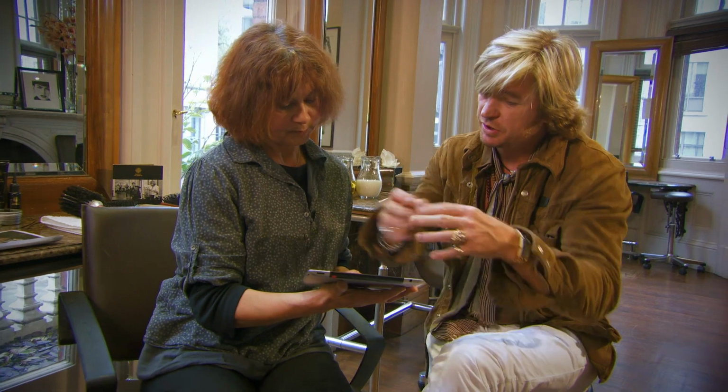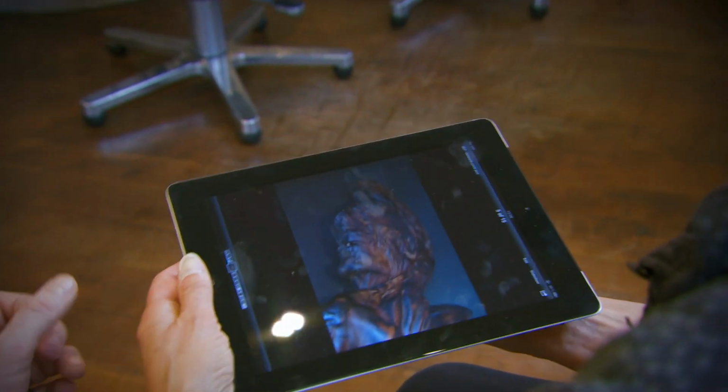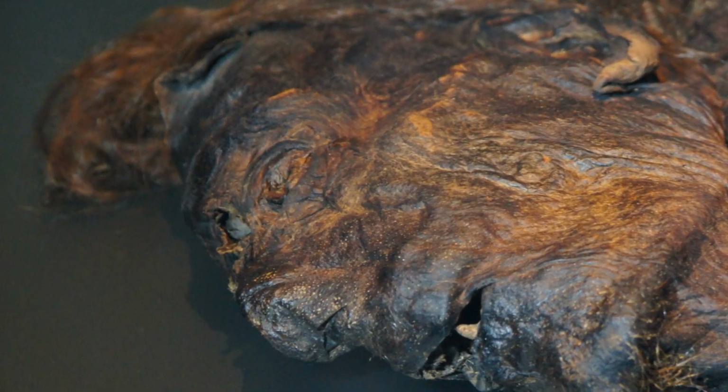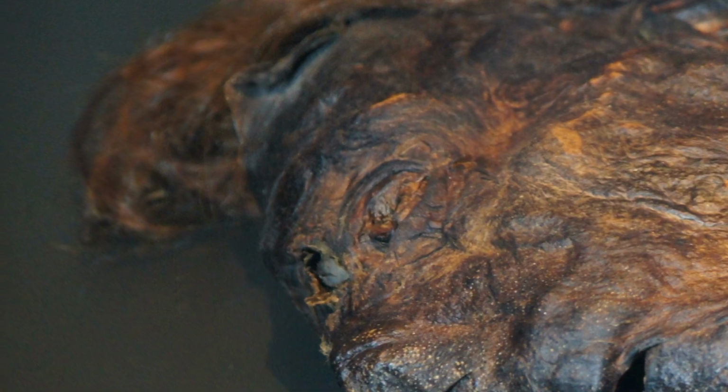It is. And would they have worn their hair long? Yes, and I think there was this feeling that if you had long hair and a shaggy beard, it made you look intimidating. This is an Iron Age, I know, bog body from the centre of Ireland. His hair is gelled. You can see it sticking up, kind of quiff-like. Some Iron Age warriors stiffened their hair with almost a kind of liquid cement, lime wash, to make it stand up straight in a kind of Jedwardy way. It's not very frightening, though, is it, being Jedward? Well, no, but you get the idea.